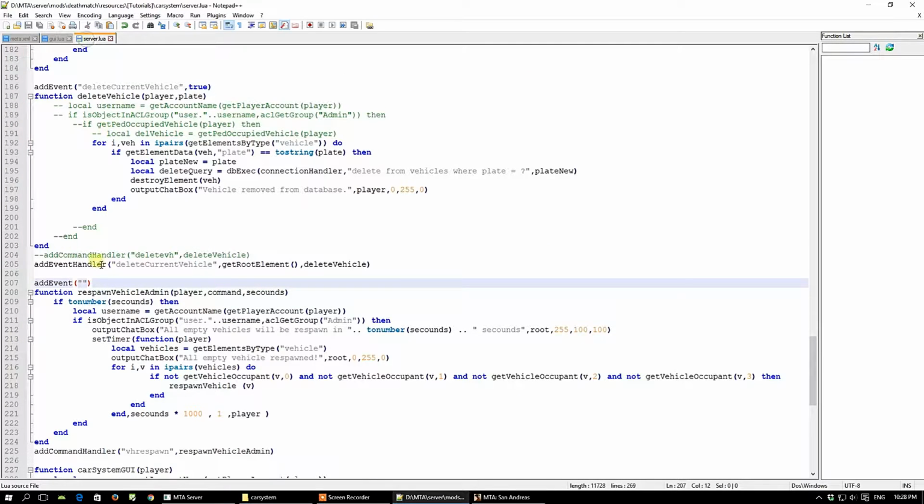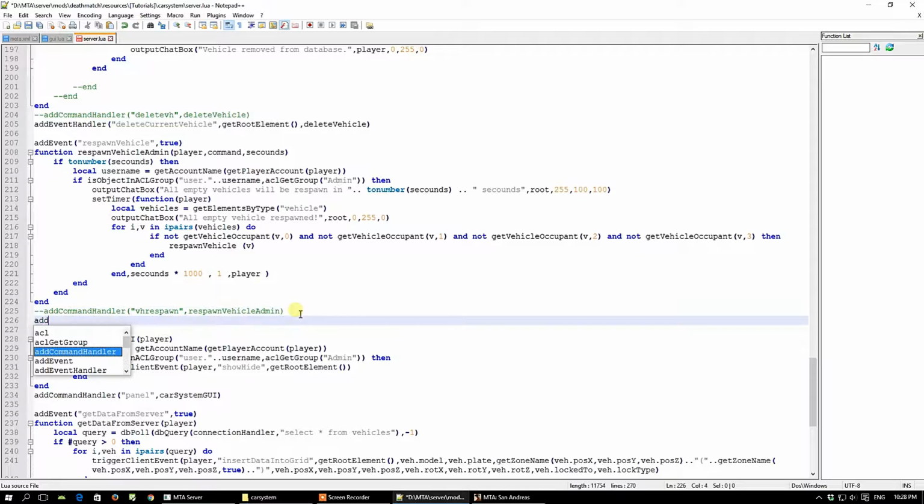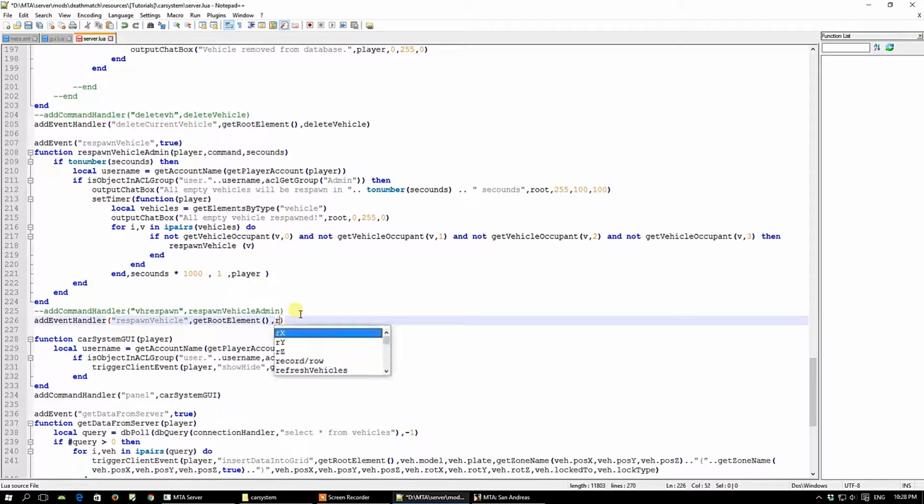Resubvan vehicle. True. And we can comment this and add event handler for resubvan vehicle. Root element and resubvan vehicle admin.